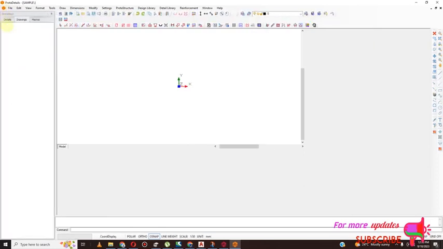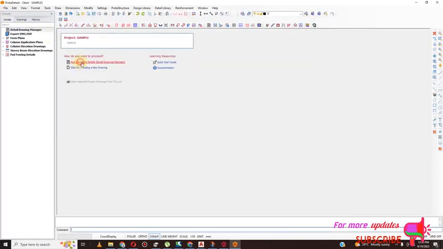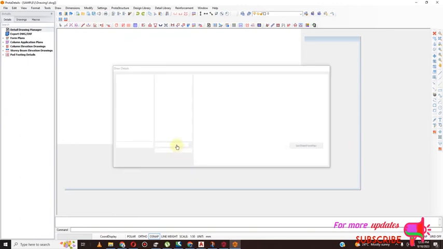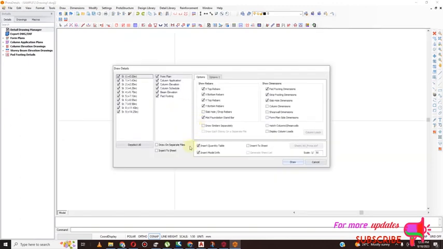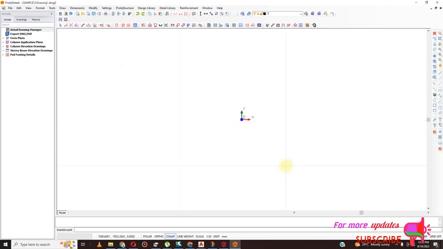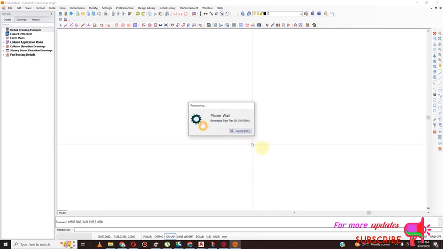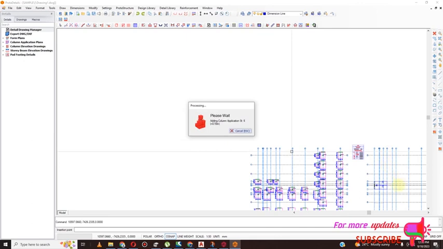So you now generate your drawing. And just draw. You can see the drawing for the footings.